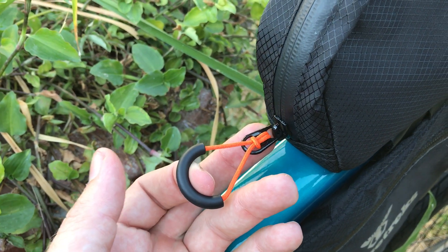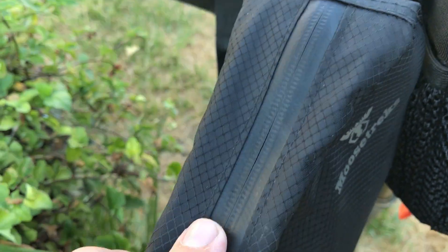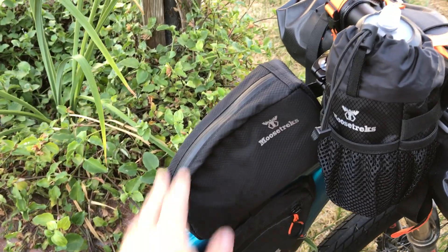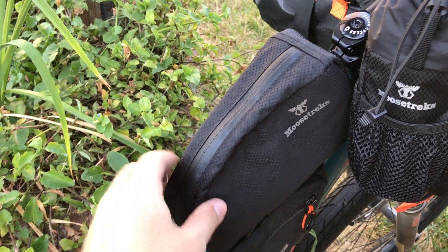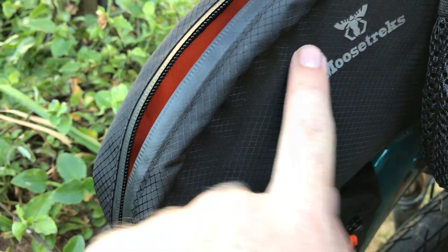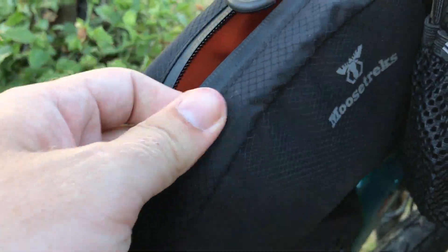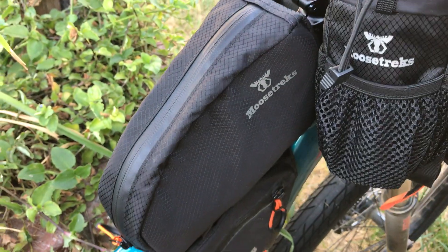All the zippers on these bags are really nice — not only the pull cord but the actual seam. The seam is nice and very nearly waterproof; they are splash-proof. They're definitely splash-proof, but if you're under a heavy downpour, make no mistake, eventually the water is going to get in. The top tube doesn't have any dividers, and I really wish — I almost want to just stitch my own mesh panel on the side so I can fit more energy bars. I wish they'd done that. Maybe if they see this they'll re-release a new version with that.